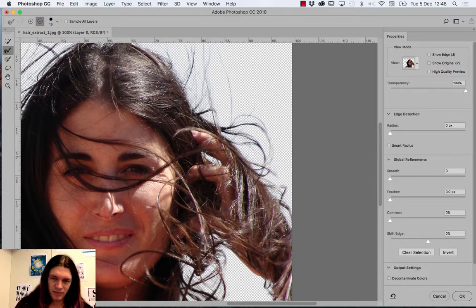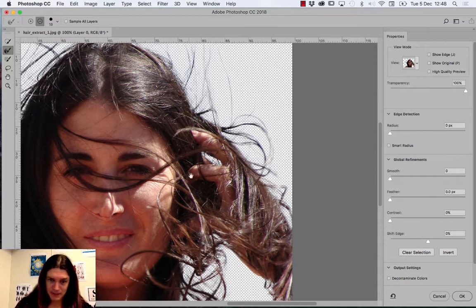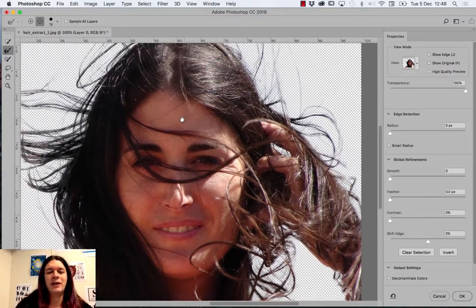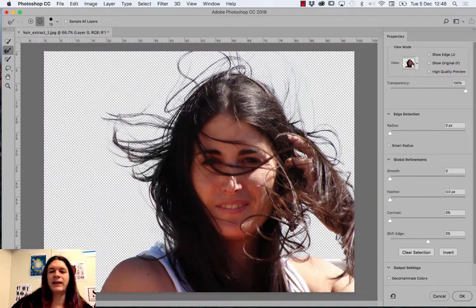Just simply erase parts, actually erasing what the other tool did, so it's actually restoring to the original picture how it looked when we got in here. I think that's fine.